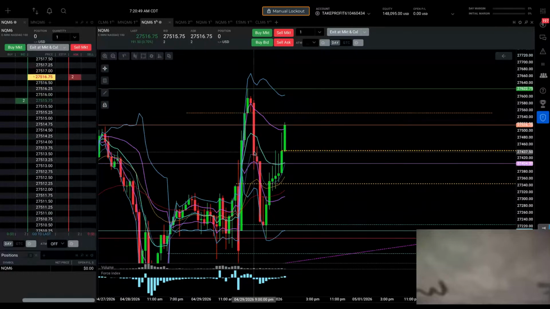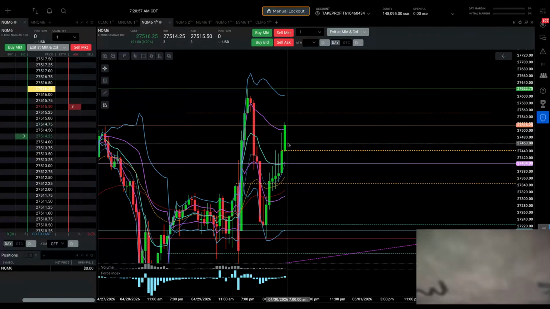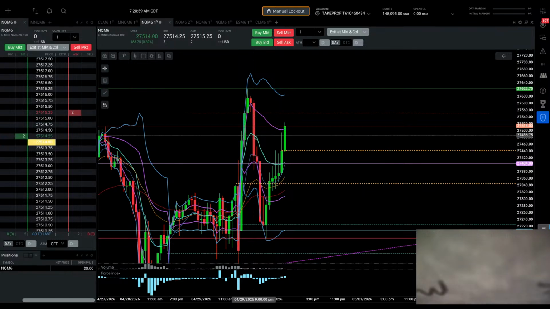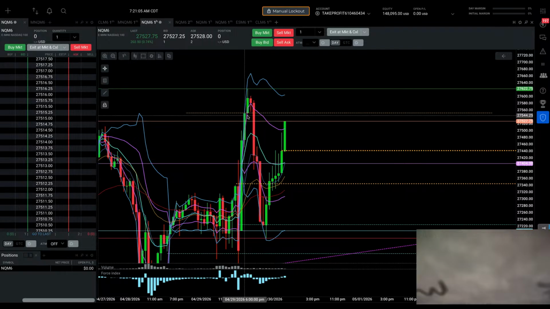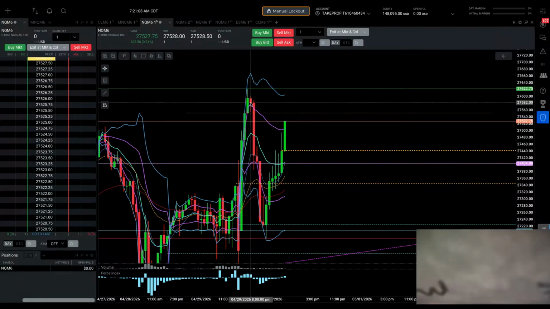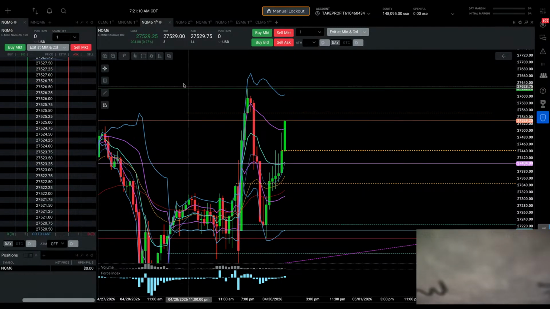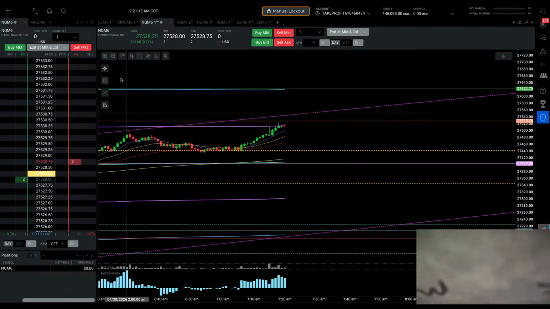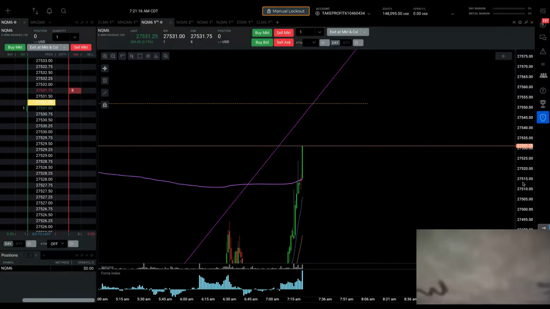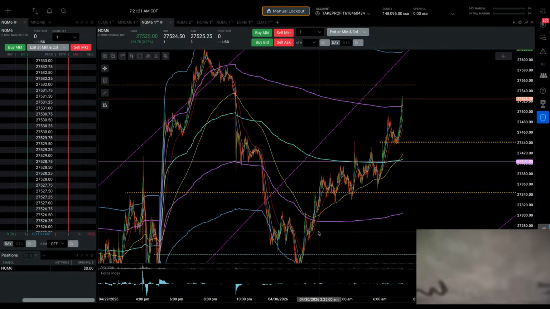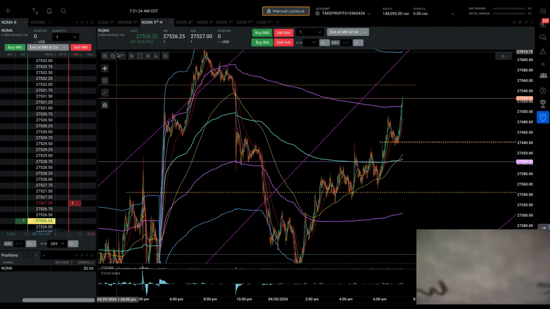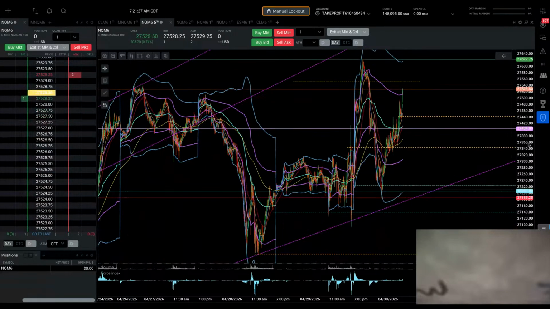Now, we see how this right here is called a bearish fair value gap. Basically what's happening right here is we're expanding up through this gap. Price is expanding up through here, and it's getting up into the next resistance zone. So we're on the hourly. We're going to come back here to the minute. Now look at this expansion here. Boom. Let's get to the 5 minute, a little bit more clear here.